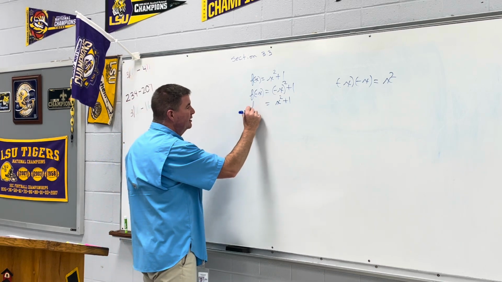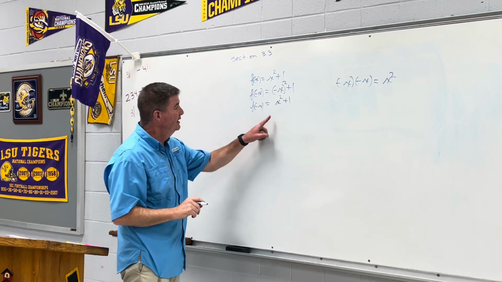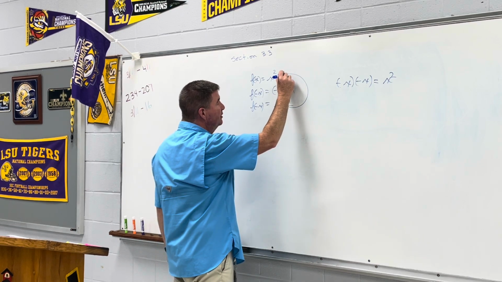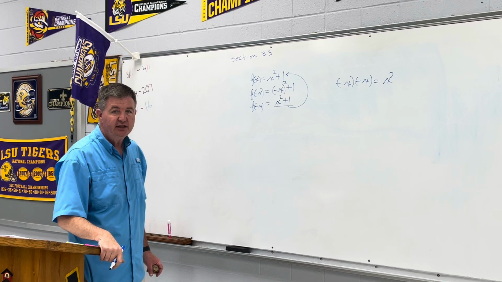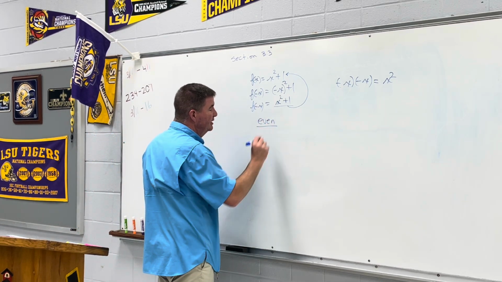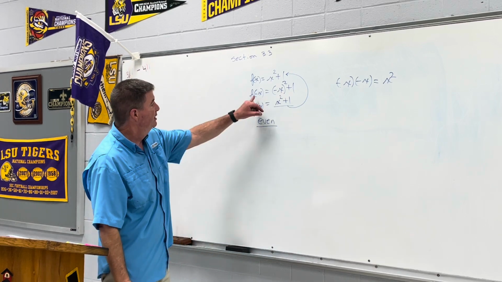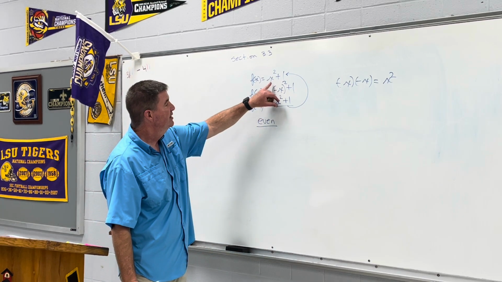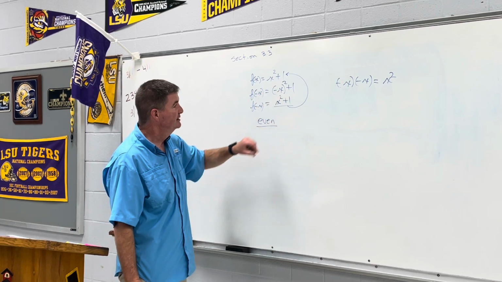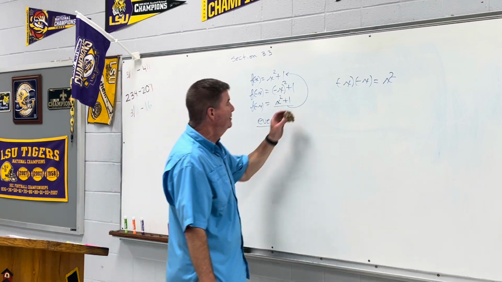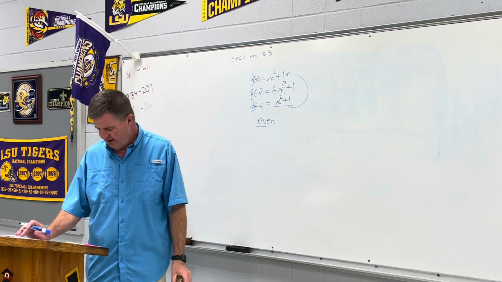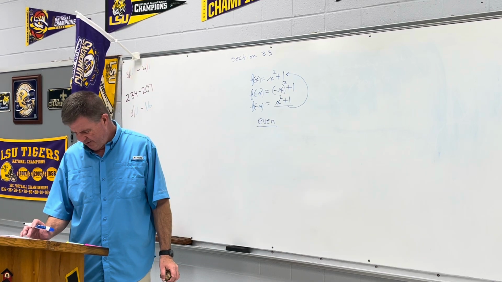So we plugged in the negative x, we evaluated, and what we came up with once we evaluated is what we started with. If we come up with what we started with, then this is known as an even function. So we always do the same thing. We plug in a negative x where we have x's, we evaluate, and if we come up with the same thing that we started with, then it's an even function. I'm going to leave that one up there so that we can look at the next one, which is going to be, well, let's see, probably an odd function.